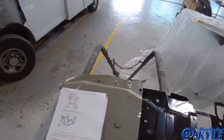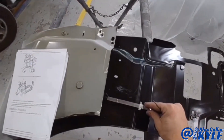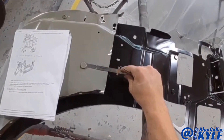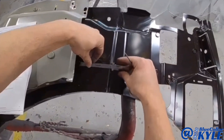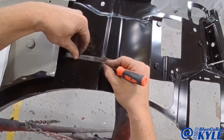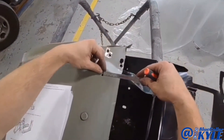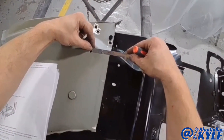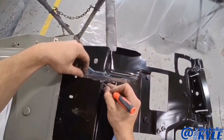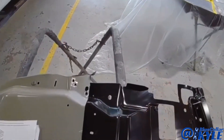Now they want the new panel to overlap by 25 millimeters. So what I'm going to do is measure how far over this cut is — it's right at 75 millimeters. So I'm just going to add 25 to that, and that will be my cut. It looks like it's going to be right on the edge of this curve. I'll double check it — this one's 55. So I'm going to add 25 to that, and yeah, it looks like it's going to get cut right on the edge of this curve. That'll give it the 25 millimeter overlap.